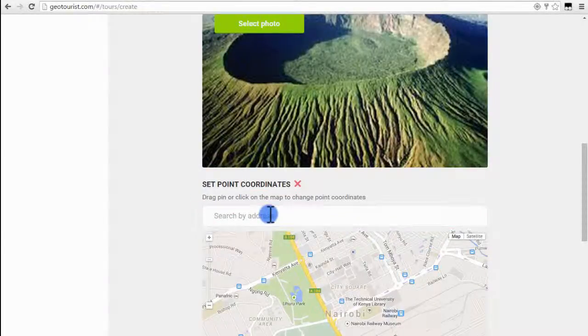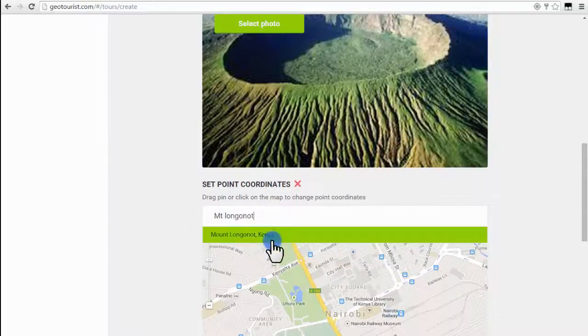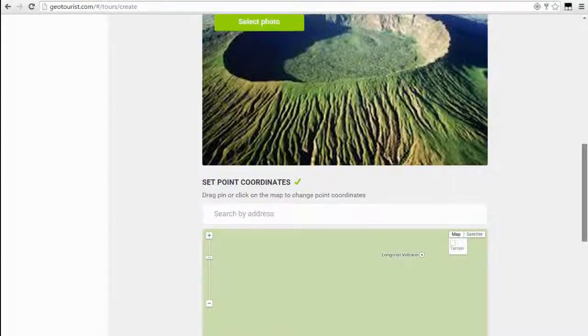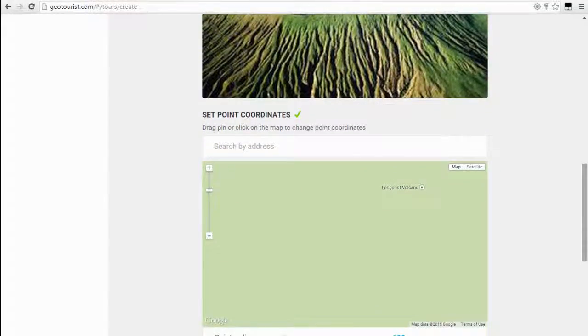The map will default to your current location if possible, but in order to find the right position, you can type into the search bar the name, address of the location, and the map will display the area you are looking for. If you want to zoom in, you can, using the zoom functions on the side.